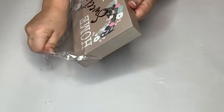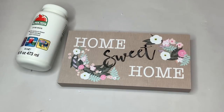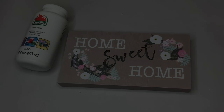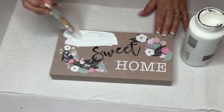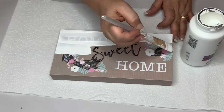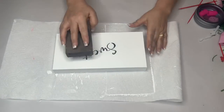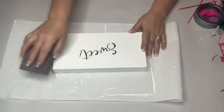So now our next project, we're going to use this Home Sweet Home sign, and I was originally going to change the wording to say how sweet it is, but I decided instead, once I painted over it with my white Apple Barrel acrylic paint, that I liked it the way it was with just the one word of sweet.